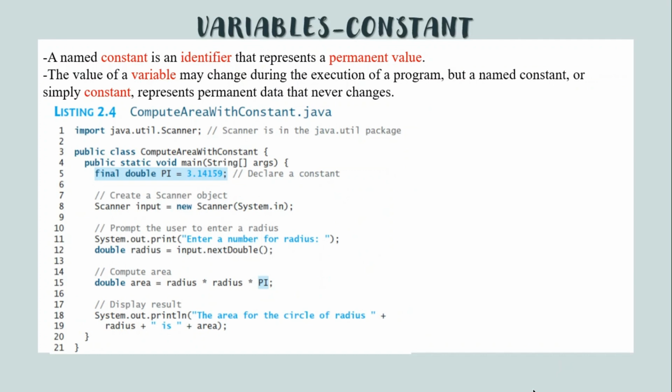Now we have the constant variables. So what are they and how can we use them in Java? A constant is basically an identifier that has a permanent value and it cannot be changed in the program. So we know that the values of variables can change after the first time we assign them a certain value, while a constant cannot change. Its value cannot change. Okay. Now we will learn how to write it in Java by using the final keyword.